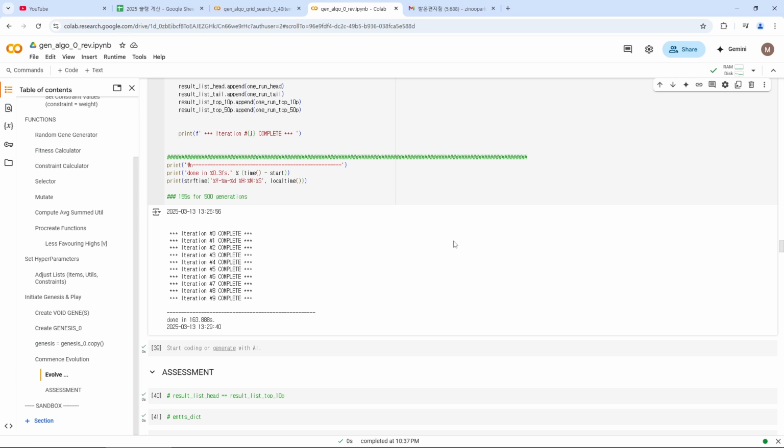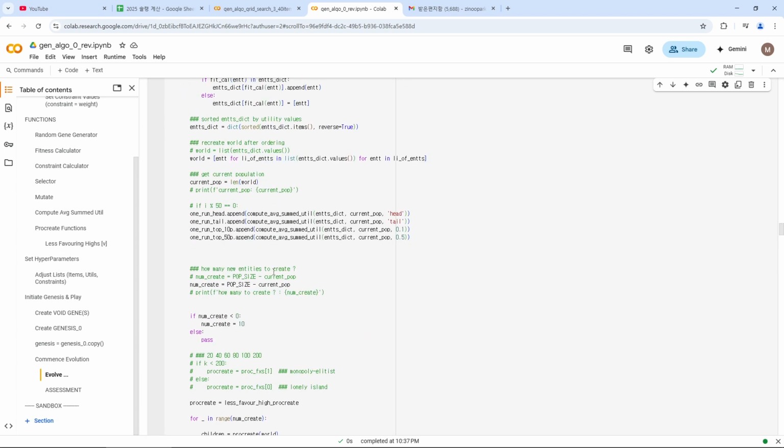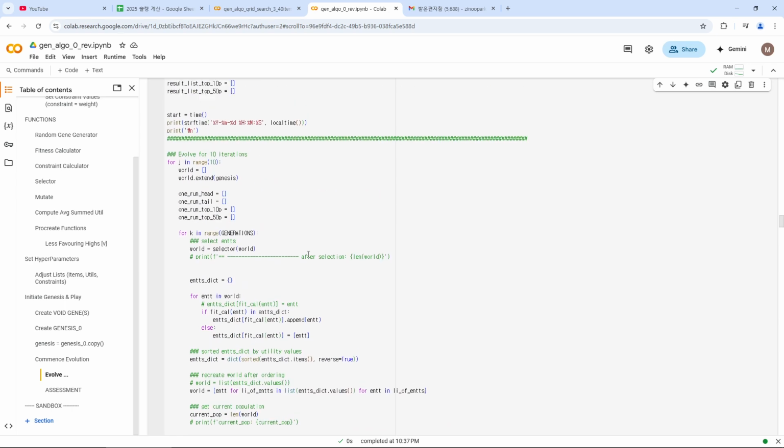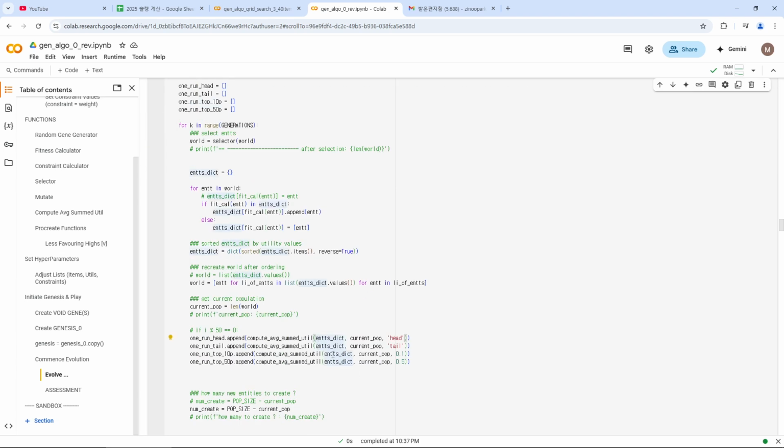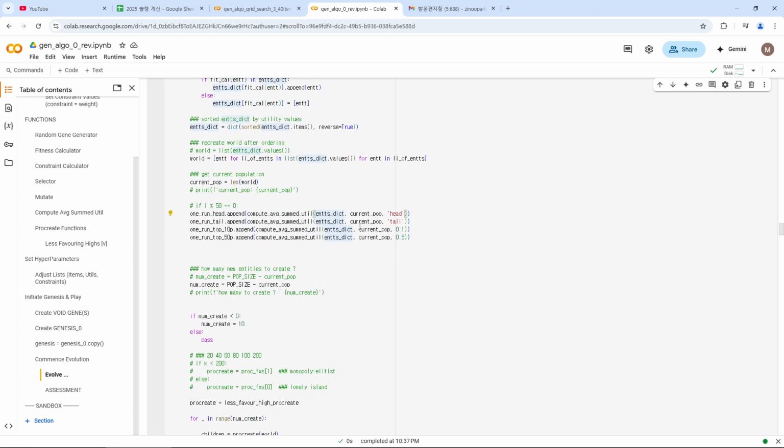So again, Google Colab is about 4 times slower, but one thing to note is that because of the newly added processes, these steps to calculate the averages, the runtime has increased by about 80% maybe, I think.